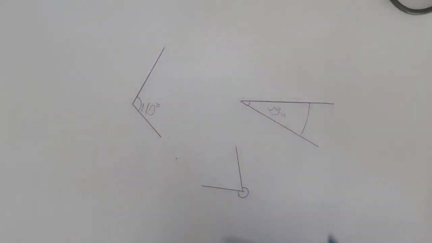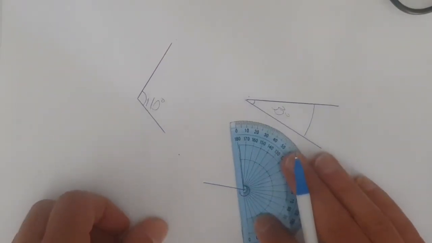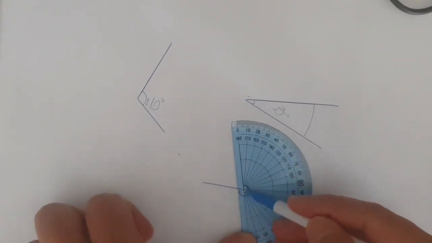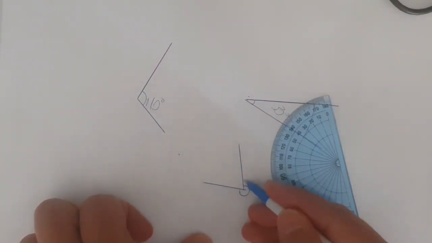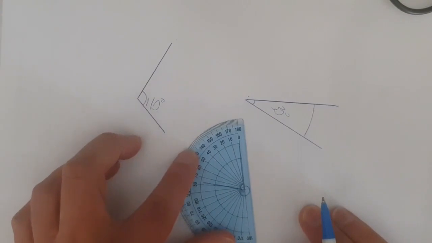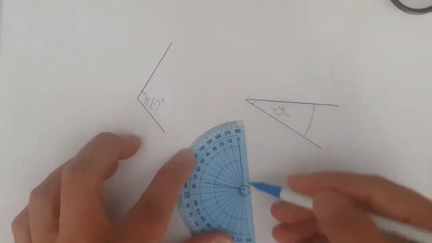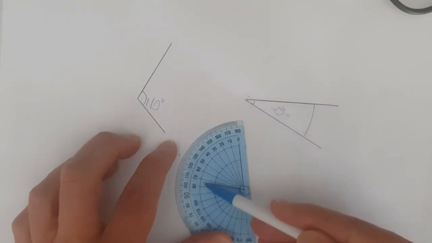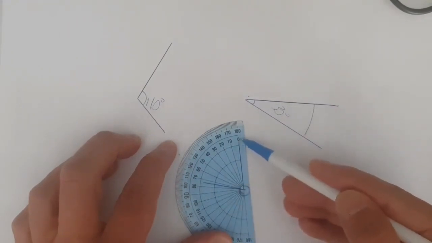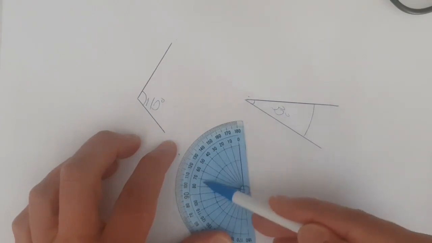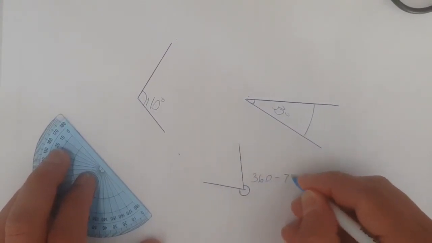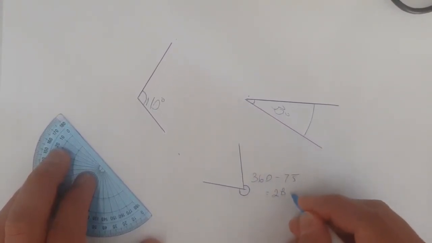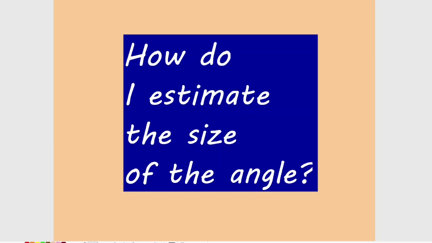And here's our tricky one. As you saw earlier, this isn't going to cut it, is it? This comes around further than what we can measure. So our trick is we'll go the other way and measure this section. Starting at 0, we come around. It looks like it's pointing in between the 70 and the 80 because we started from the 0 on the inside. Between the 70 and the 80, so 75. So 360 minus 75 equals 285 degrees.